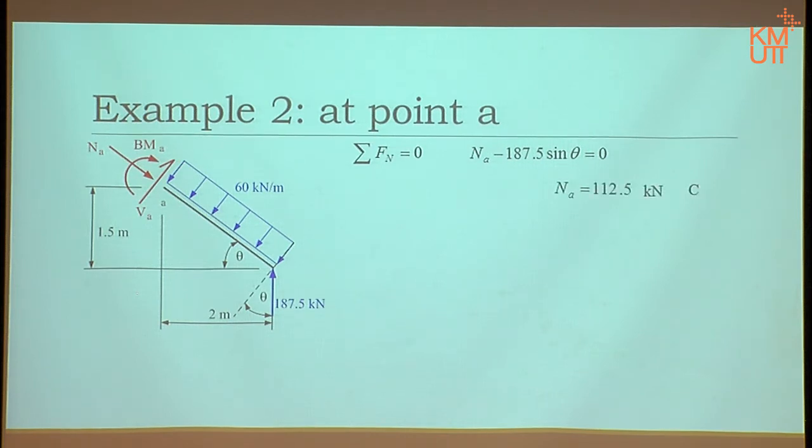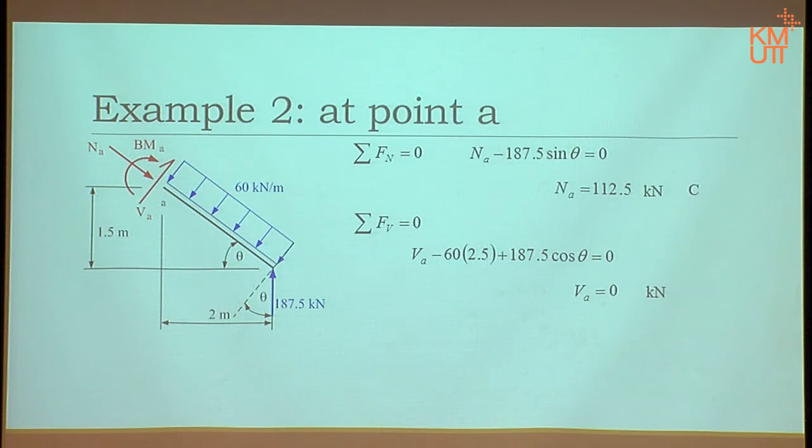Then of course, since we did sigma Fn, the next one we probably do is sigma Fv. The same idea. If it's sigma Fv, NA doesn't get involved, bending moment doesn't get involved, that one positive, that one then negative. The 60 doesn't cover 5 meters in this picture. This picture is only 2.5, correct? From here to here is 2.5. Therefore, that 2.5. And then that one has to take that component which is cosine. It happened to be 0. If it's 0, then we don't keep the sign convention, we don't keep the direction, we just keep the unit.